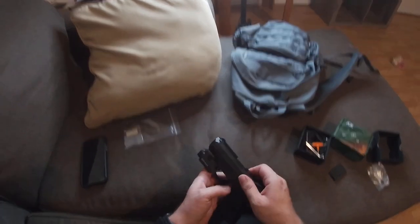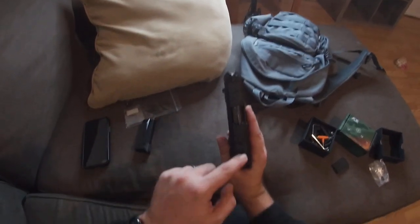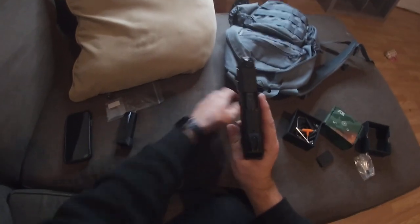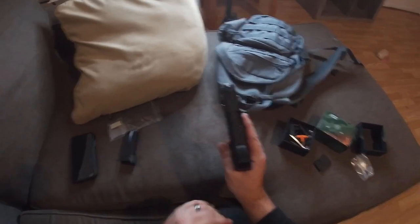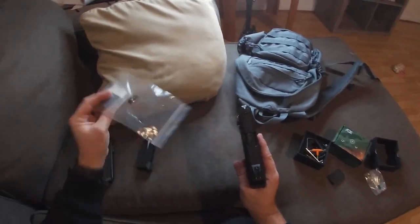I'm going to go ahead and start the breakdown process, because I need to pull this rear sight off, which is one Allen key. It's this size right here. I don't know which size it is because my Allen keys are all over the place. I need to pull that out, and then this little plate is going to go in its place.